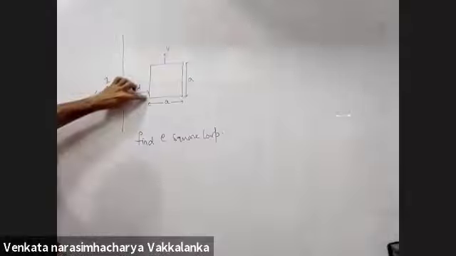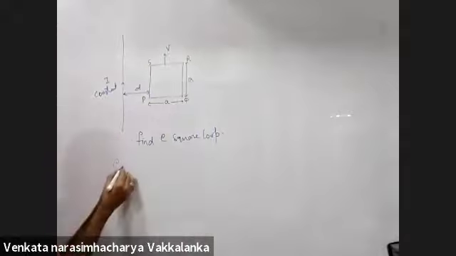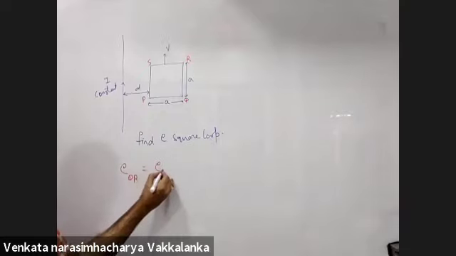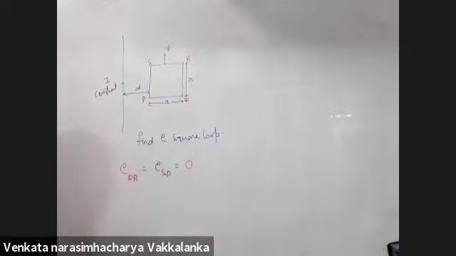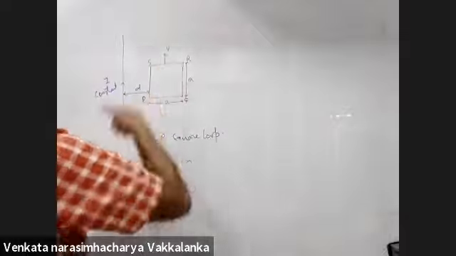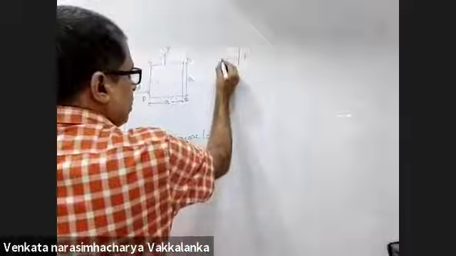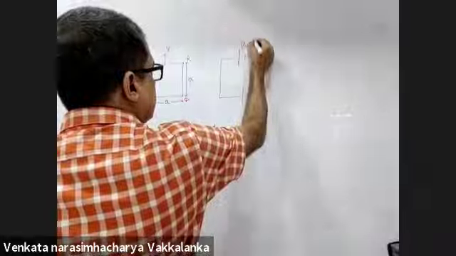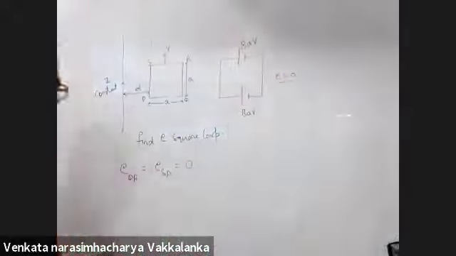This length of the wire, I'll name them P, Q, R, S. EMF across QR is equal to EMF across SP, and will be equal to 0, because they are moving parallel to the length, right? Now, across these, by V, B, I, inside the battery, current will go from negative to positive. Negative to positive. Net EMF in the square loop will be 0.